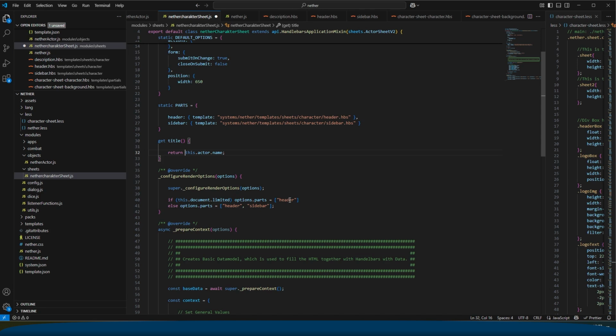So for example, NPCs could be shown differently with just limited data for a player, while I as GM see everything. That would be the reason for doing that. Right now, we're only displaying the header for limited view because the other view is not yet generated and it's not that interesting. Maybe we will do something interesting with it later that will be in its own video. If not, it will be something that we can do off video.